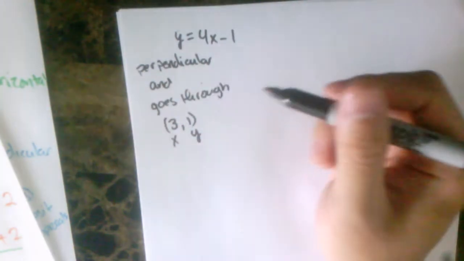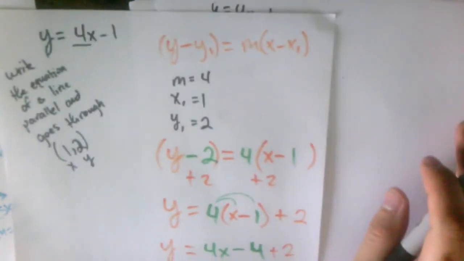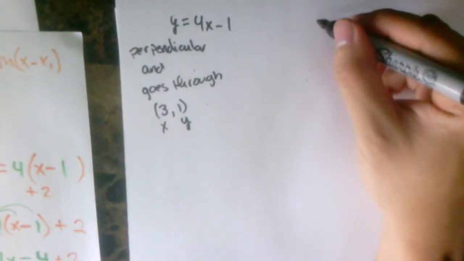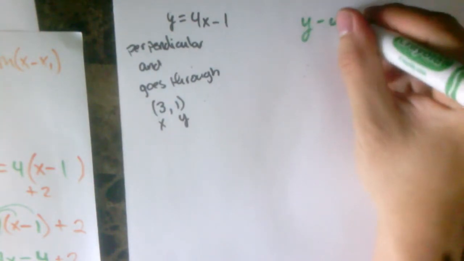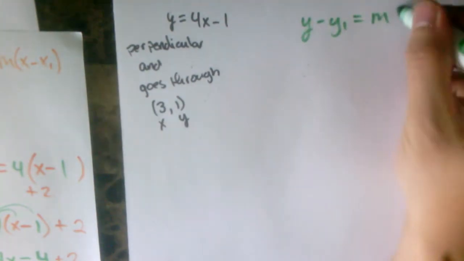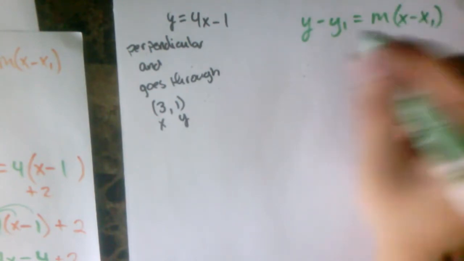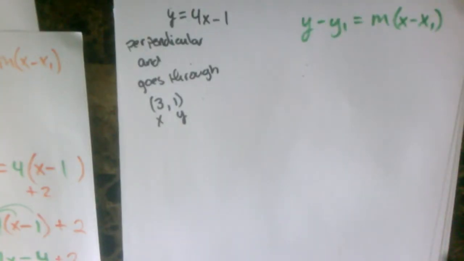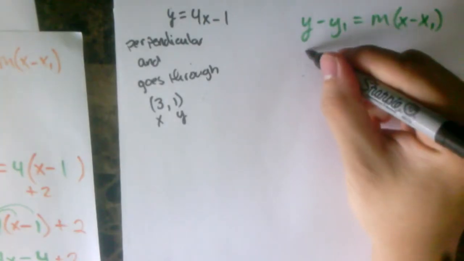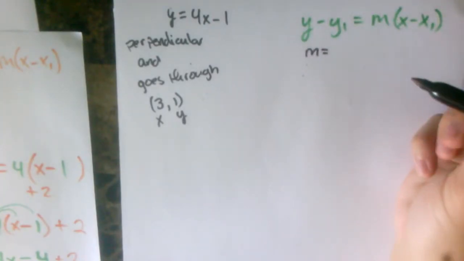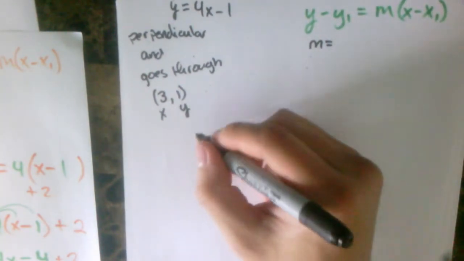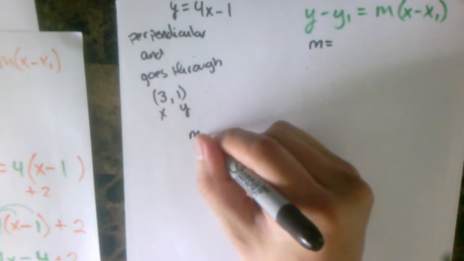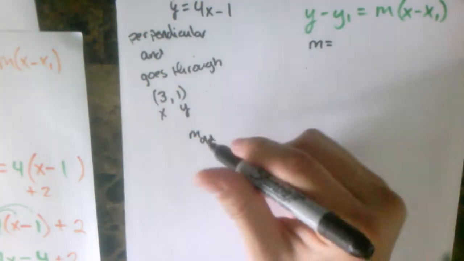Alright, so perpendicular. Again, the first thing you remember on the last one is that I named my slope. I was like, well, my m is 4. Okay, so if I need to use the same equation, y minus y1 equals m times x minus x1, we're going to use that same thing, but we still have to name our m, our x, and our y. So our m is, and to find your opposite reciprocal, so your old m was 4, so then we have a little work to do. Old m, I'm going to call it m old. So our m old is 4.